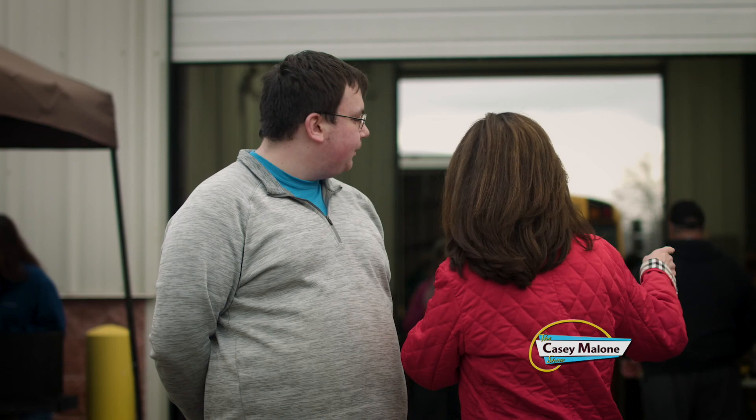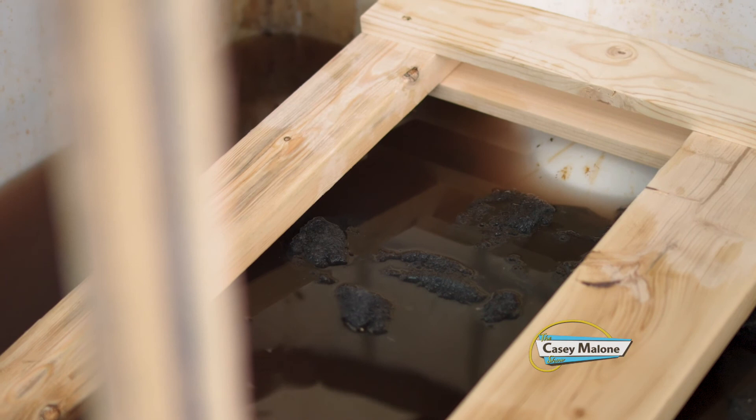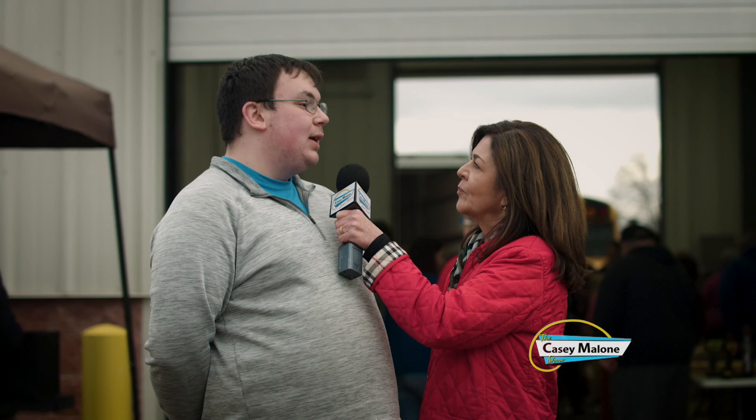I see the cauldron over here — the stain isn't what you usually think of, like a polyurethane. What are you using? That stain is actually a mixture of distilled white vinegar and steel wool pads. Those ladies over there are staining all of the headboards and side rails. It acts as a little bit of a bug repellent and makes the bed a really high quality product. The vinegar eats away at the steel wool — it starts as a clear color but turns into a red, almost a rust color.